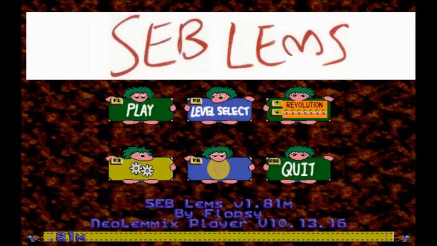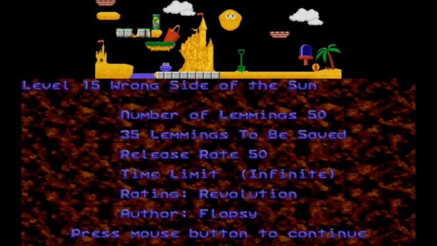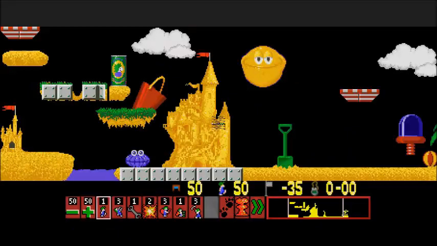So today we're continuing our Revolution Rank. Hopefully we won't run into any more Rickroll levels today. We're on level 15, Wrong Side of the Sun. Ooh, well, I am liking these beach levels. I personally find beach levels are kind of hard to make, so I applaud anybody who can make them look good. So, looks like we can kill 15 lemmings this time.